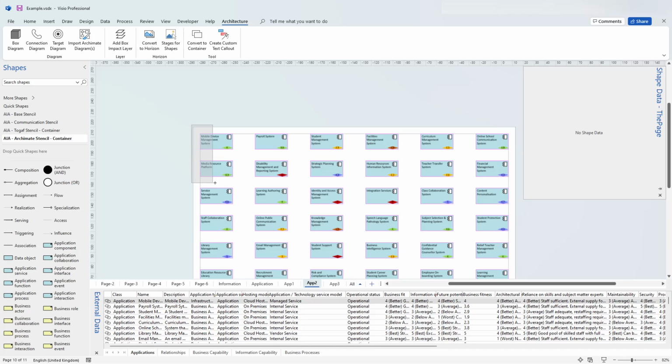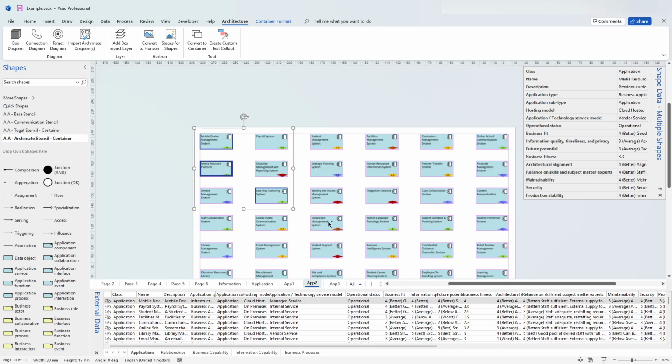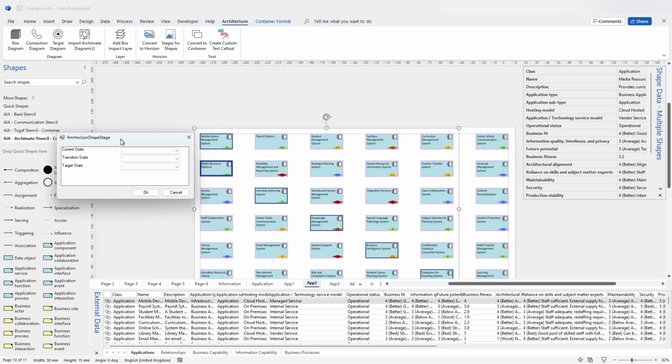So say I wanted these several shapes. Say I want to change, and I'm going to select stages for the shape. Say I now want to specify some different stages. So basically it knows it's got 3 stages, and it knows the values, and it's giving me a drop down. So I don't want them to appear in the current state. I want them to be implementing in a transitional state, and I want them existing in the end. And I'm going to select those and press OK.